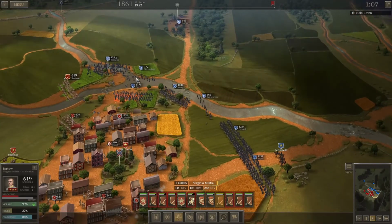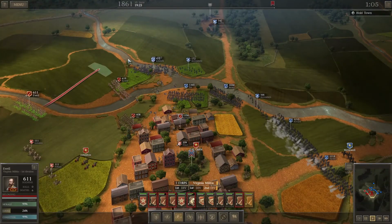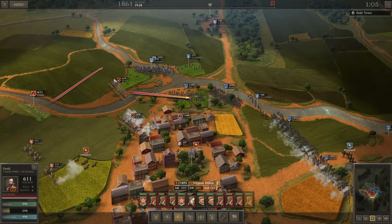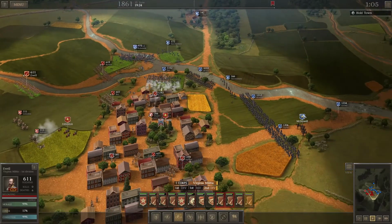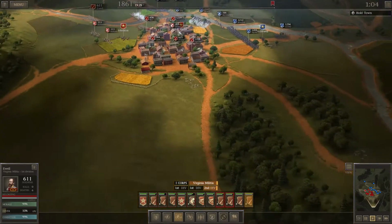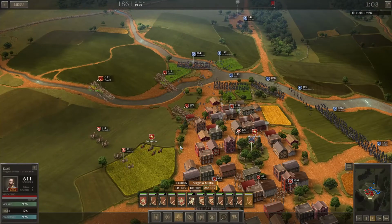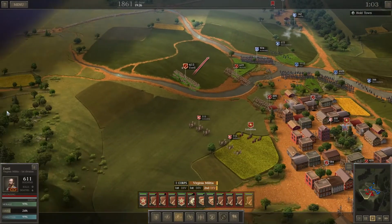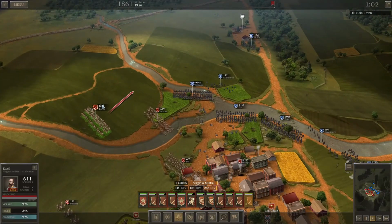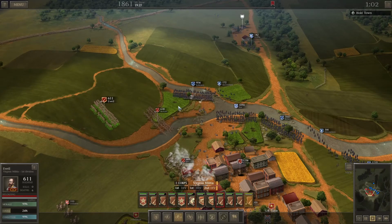At one point, he tried rallying his troops, and I think he said something along the lines of one more charge and we'll have them, and almost immediately after that he was shot through the heart. So unfortunately that was short-lived. Daniel Hill very much respected the bravery of Winthrop at the time, because like I said, I believe he had jumped up on a fence post or something like that and was trying to rally his men when he was shot.